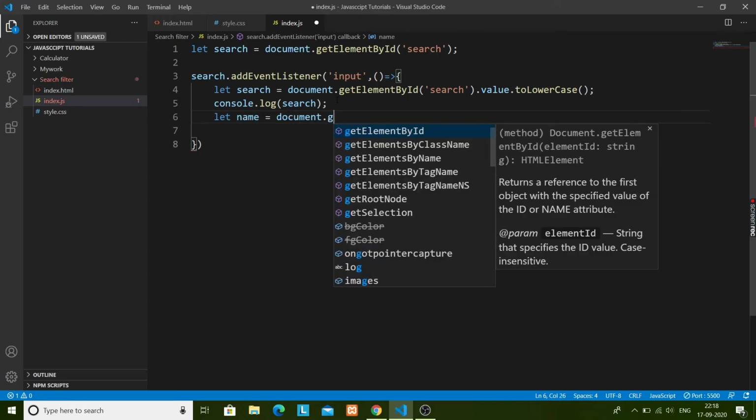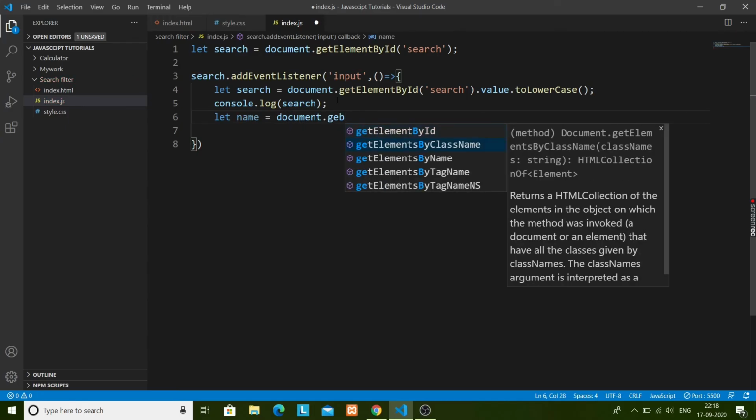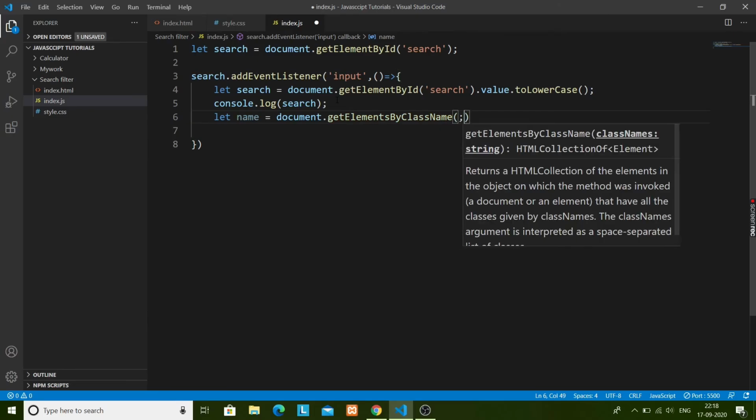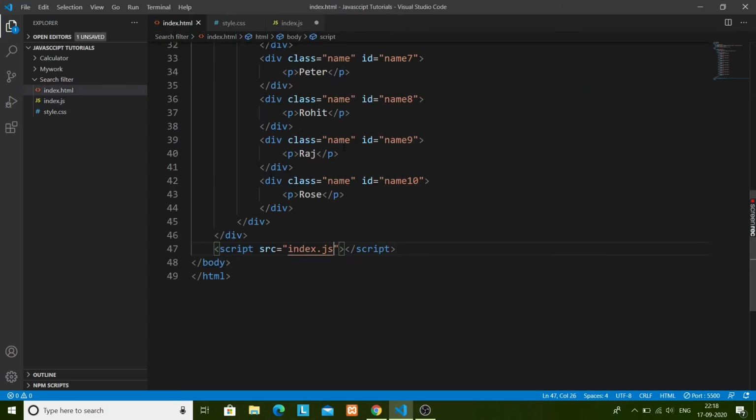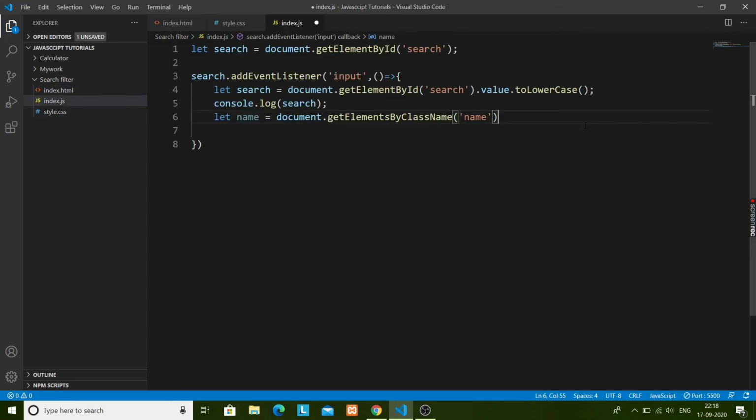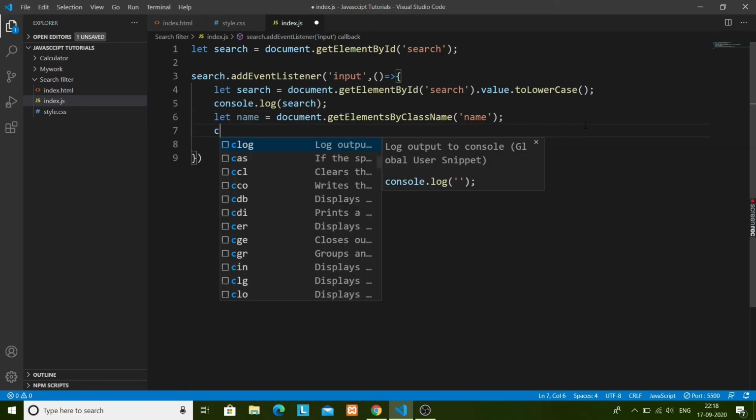Now I am going into the name, that I will take the name using its class. So I will just use getElementsByClassName. It is elements, then all the names will come into our JavaScript file, because we have given the name class to many elements, means more than one element will come into the JavaScript file.